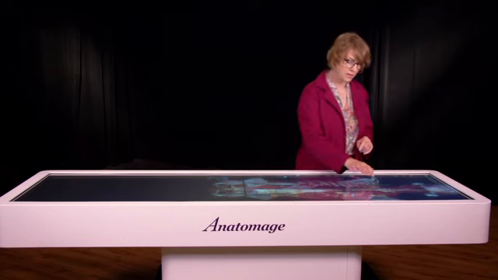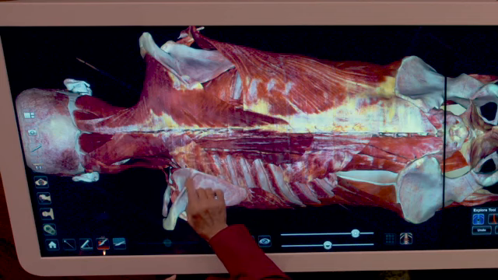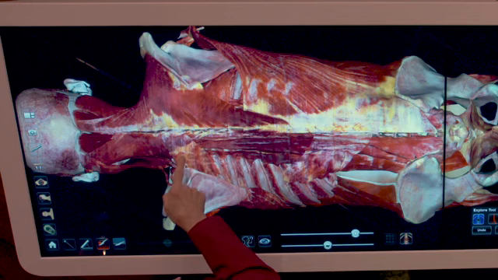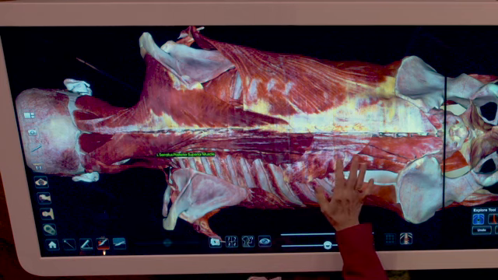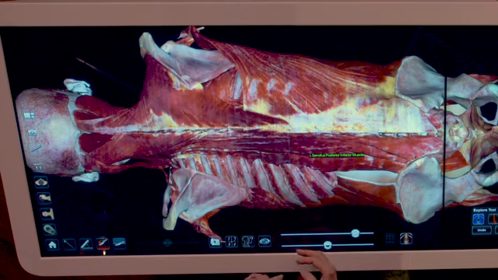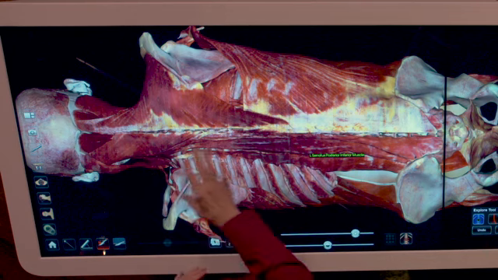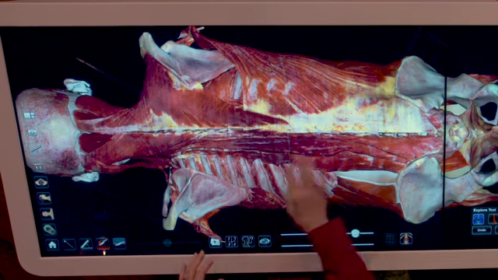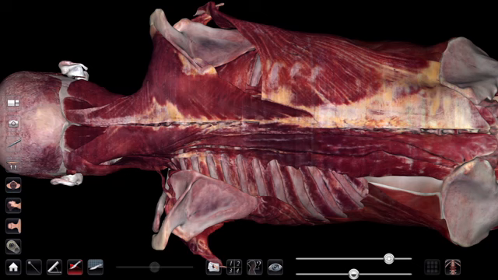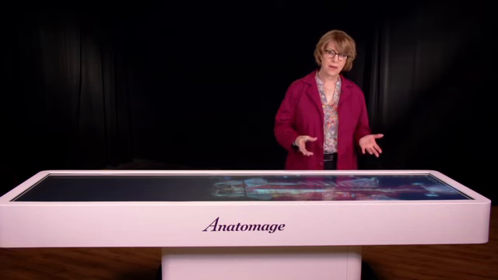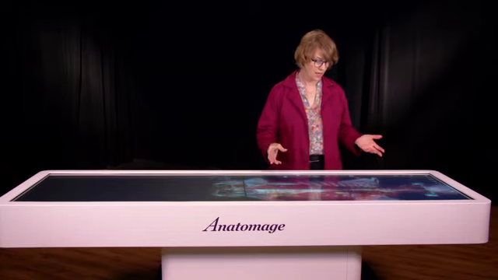The next group are the intermediate respiratory muscles. We see serratus posterior superior and serratus posterior inferior. Those two are respiratory muscles. And now we can see all along this side the true back muscles or axial back muscles that are the ones that actually activate and move the spine. So all of these, with few exceptions, are supplied by dorsal rami. The true back muscles are an extremely complicated group.